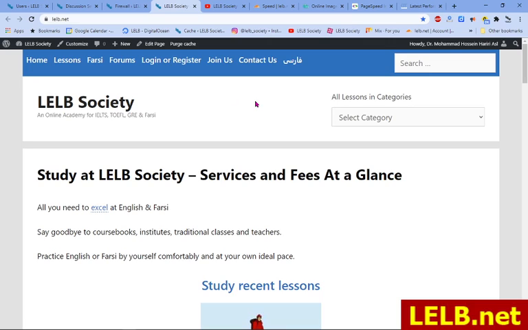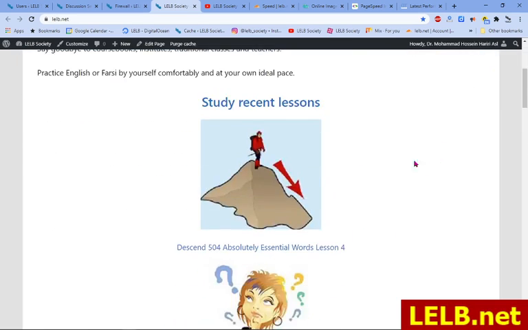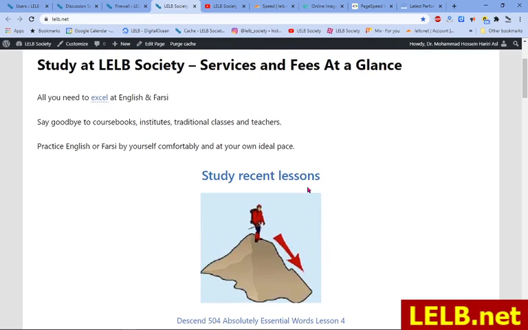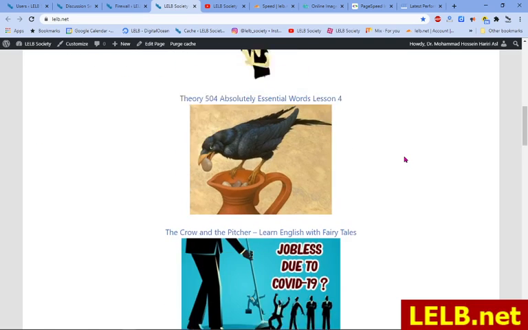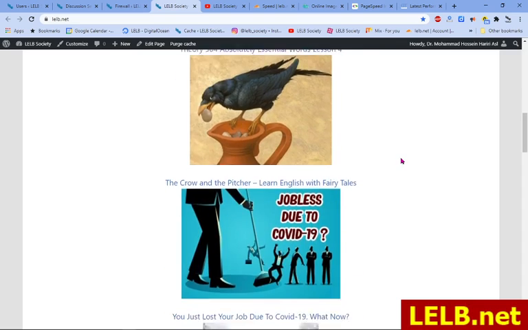I've listed just some key pages and points here on top, and that would be the navigation menu on LLB Society. And here I'm trying to feed the students with the latest posts, the most recent 5 posts.